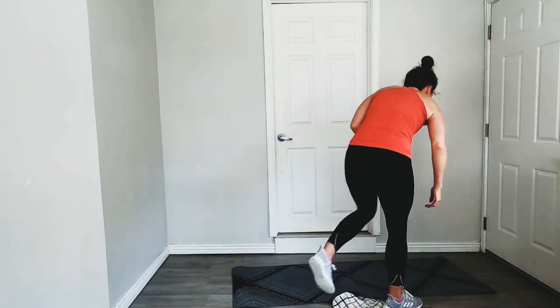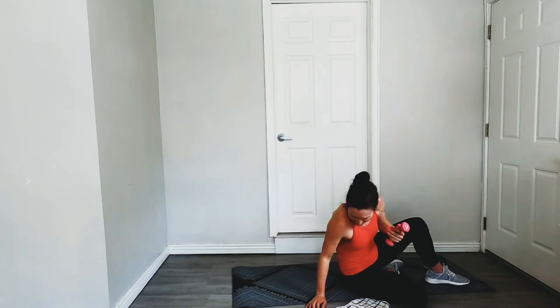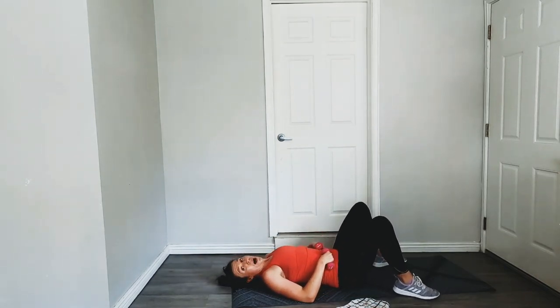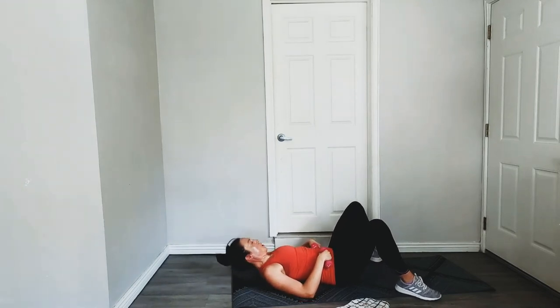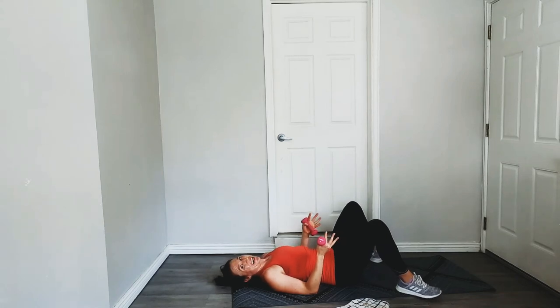Let me just unfold my mat here. Keep your weights. You're on your back on your mat. Bend the knees. And then walk the heels out to the outer edges of the mat and turn your toes out slightly. So you have a slight external rotation in the legs.